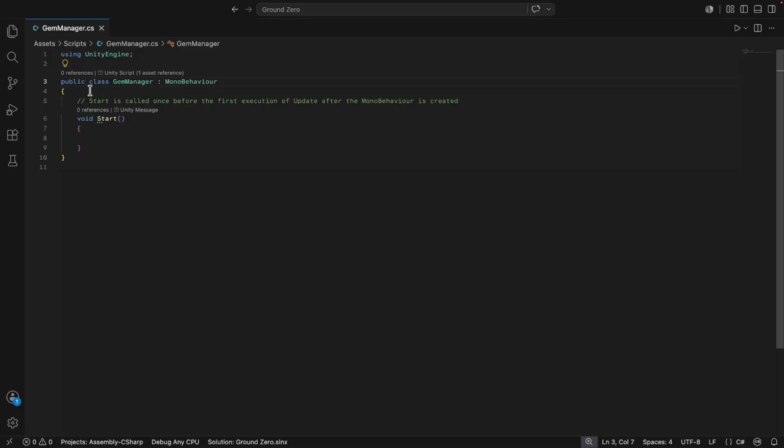Similar to how we use the public keyword for the GymManager class, we can also use accessibility keywords for methods. For now, you just need to know public and private. By default, the access type is private, like this Start method, meaning only the GymManager can see this method. Because the default is private, we only need to give the access type if it's public. However, it's good practice to specify public or private because it makes the code clearer. Let's go ahead and add the private keyword to the Start method.